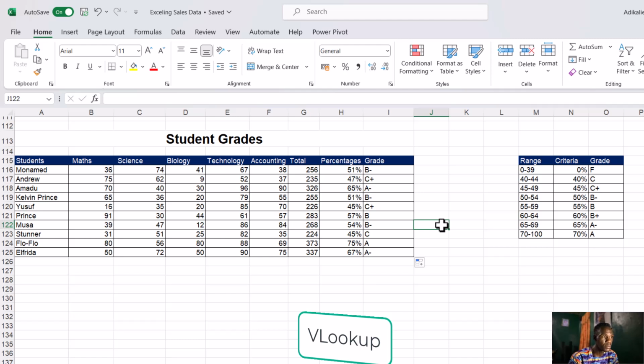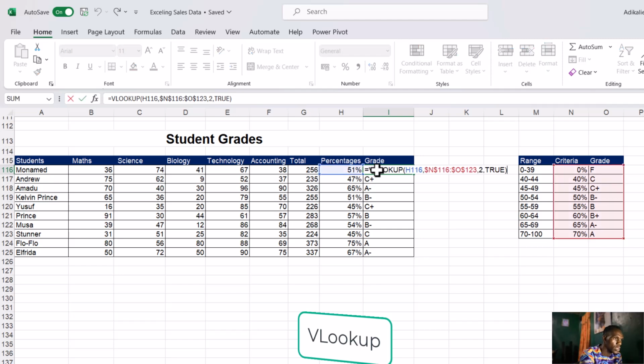I hope this helps. And another thing you need to understand when performing VLOOKUP: when I was learning Excel, it was very tedious for me. In order to perform your lookup, you need to ensure that the value you are looking for is the first item you select in the lookup table. For example, I'm looking for 51%, the percentage. Now this must be the first column. If I select everything here, then it will return an error. Let's take a look at this.